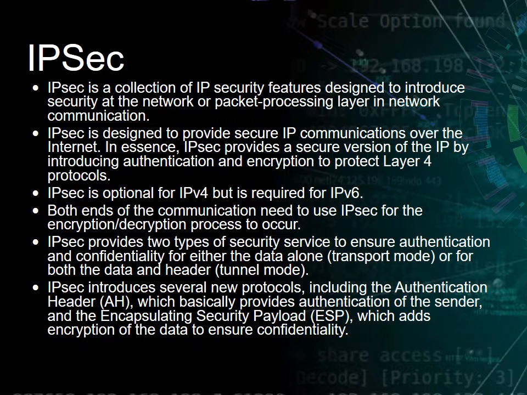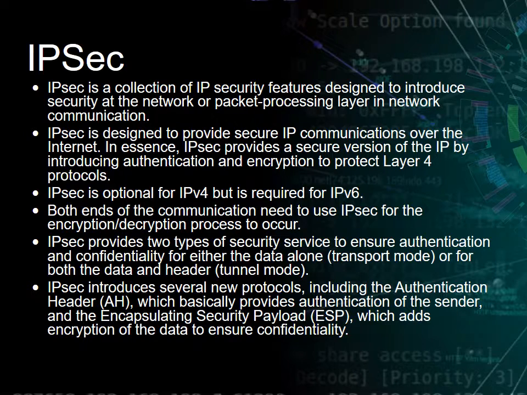It is a collection of IP security features designed and introduced to secure communications at the network or packet processing layer. IPsec is designed to provide secure IP communications over the internet. In essence, IPsec provides a secure version of IP by introducing authentication and encryption to protect layer 4 communications.